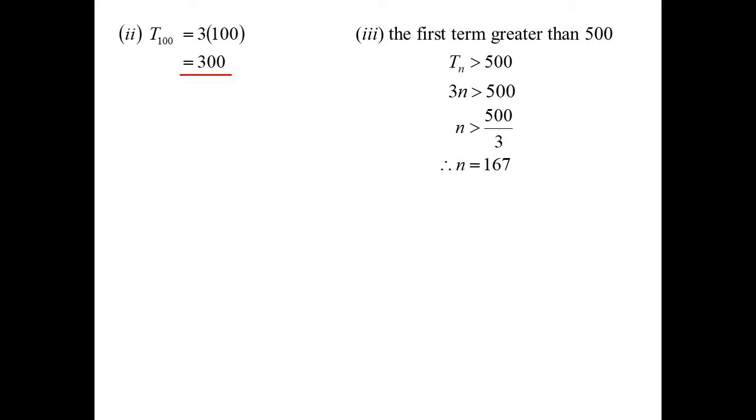It then brings up an interesting question. What is the answer to this question? It says, what is the first term greater than 500? Is it correct to simply say the 167th term would be the first term greater than 500? I've sort of answered the question, but I haven't actually said what that term is. I think it's safer to put both down. So let's work it out. It's 501. So term 167, which is 501, would be the first term greater than 500.